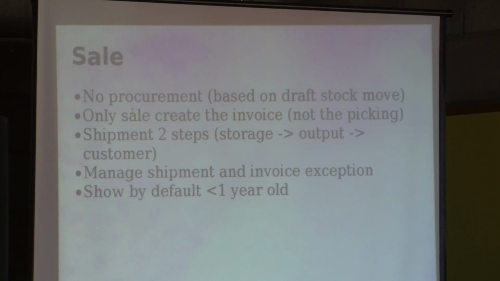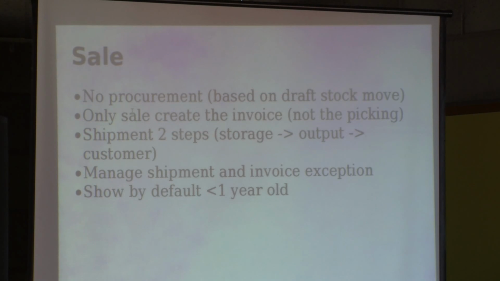I plan to talk a little bit about the sales. So the sales is not based on procurement. Procurement. Talk about OpenERP, or? Here is Tryton, but it's the difference with OpenERP. In OpenERP you get procurements, but in Tryton we don't have this concept. For the stock level we use draft moves, and we compute based on these moves instead of procurement. We find this is simpler and better, more accurate than going through the procurement process, where it's always a little bit strange to know what happens in this part of the code.